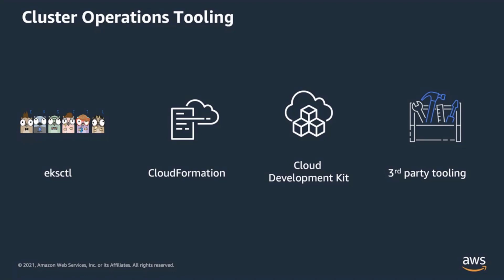Another option is the AWS Cloud Development Kit, or CDK. If you haven't already heard about it, the CDK is a software development framework for defining cloud infrastructure in code. Like the EKS CLI, it also uses CloudFormation. The CDK allows you to define reusable cloud components that we call constructs. And it comes with a construct library that can help you quickly define multi-service solutions using well-architected patterns. This can save you a lot of time as you build out your cloud environment.